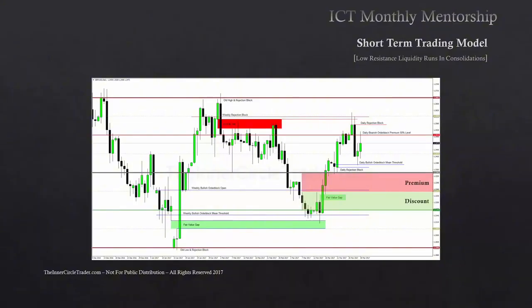Each half is further divided into new halves, but we're looking at it in the form of an algorithmic way of defining premium and discount. So when markets are creating discounts like this, again, this discount range that's shown here, they're high probability longs, and again, a 4-hour or 1 hour premium PD array as defined here. You can't see them on the daily, but you would drop down into a lower time frame, 4-hour and 1 hour, to take first profit on your longs that you used to get entries on by buying in the discount area.